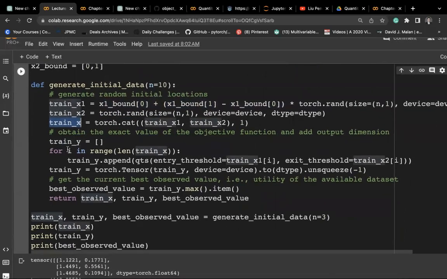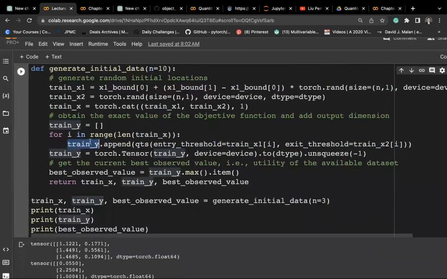And for each location, I would use a for loop to calculate the corresponding Sharpe ratio and then append it to the list I have. So this is the list of observed Sharpe ratios for these few locations. Then I'm also tracking the current maximum Sharpe ratio observed so far.